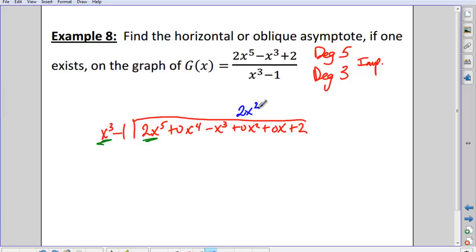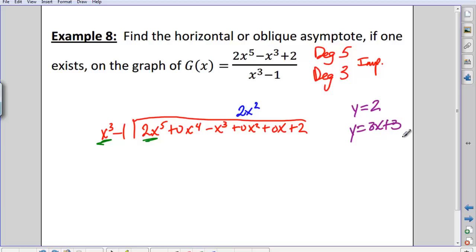Now, I'm going to give you a good shortcut here. As you're looking for horizontal and oblique asymptotes and you're doing this long division, remember what we said about horizontal asymptotes? Horizontal asymptotes are of the form y equals some constant, like the last one we got was y equals 2. Well, that was a horizontal. We said oblique would be like a linear. Earlier we got 3x plus 3.